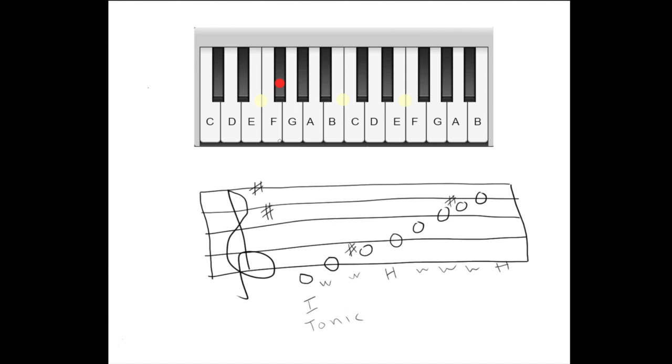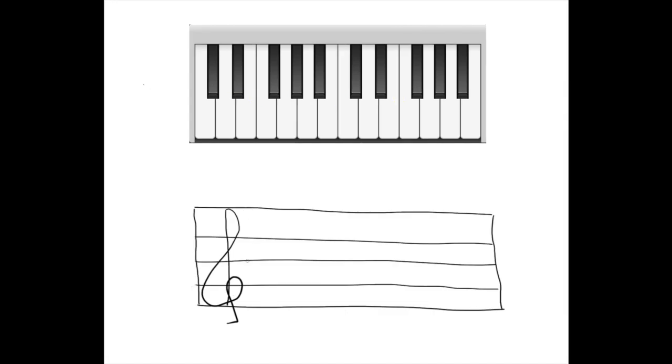Whole step, half step. Let's put some of the concepts together and write the tertian harmony in the key of D. We just saw that there's two sharps in the diatonic scale starting on D. So let's put the sharps in where they belong, on F sharp and C sharp. That means that when we write these notes out, I don't have to put in that accidental sign. We'll know automatically by looking at the key signature.